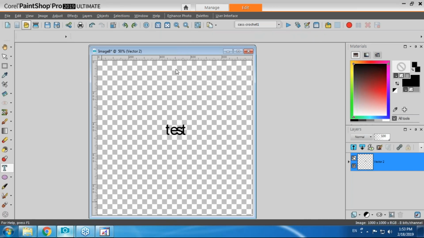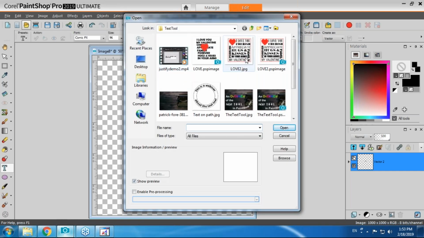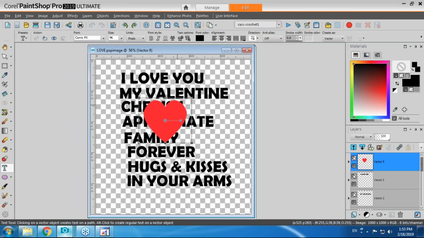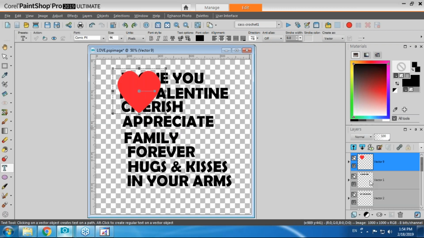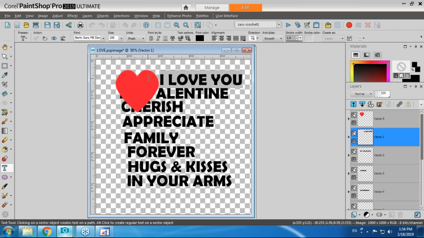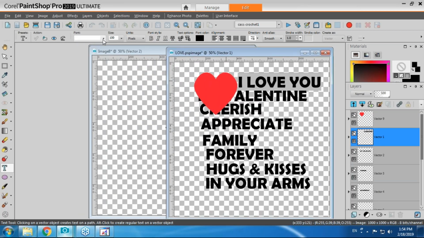So if I create a project using this, I kind of started before. So Valentine's Day was last week. So what I can do is use various fonts and create a fun project. So I just layered all the various words with a little heart. And let's say I want to take one word here. I will highlight it, change the font. Let's move it a little bit on the side so I can see better.